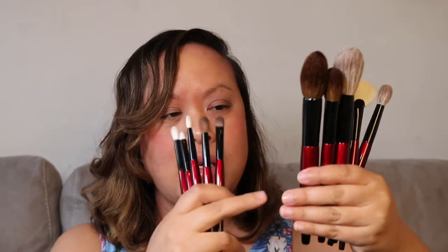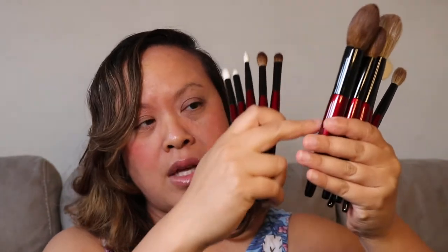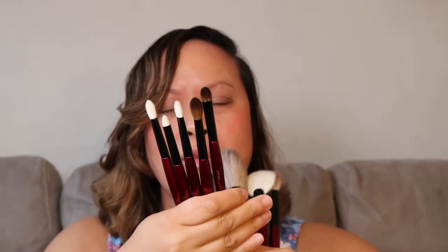In comparison to the other video I'm about to put up, that other set has a blue gradient going to black. This is the red gradient that goes to black. I think they seem a little bit bigger as well, slightly taller. This is the whole collection, so I thought today we could go through each of the brushes and talk about what they are meant for, then give a summary of my thoughts at the end. Let's start with the face set.